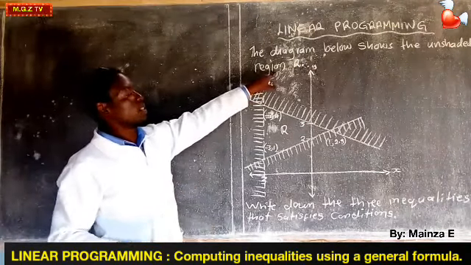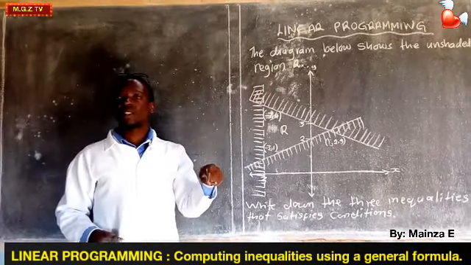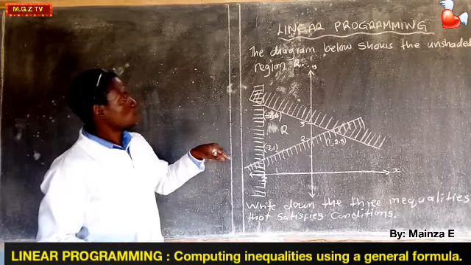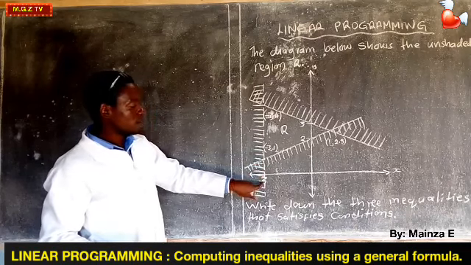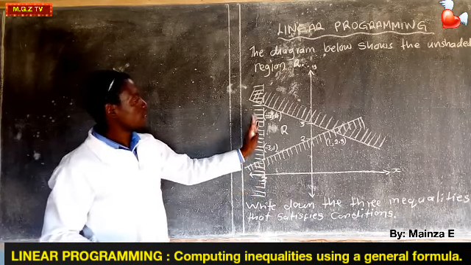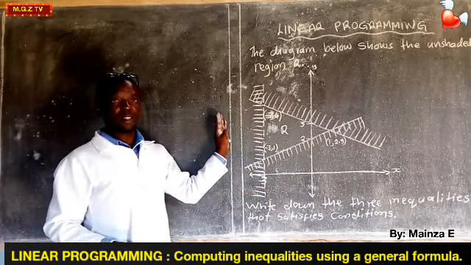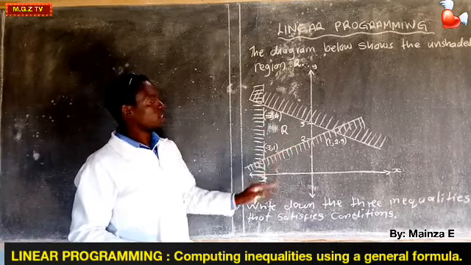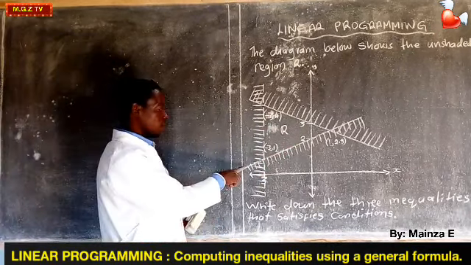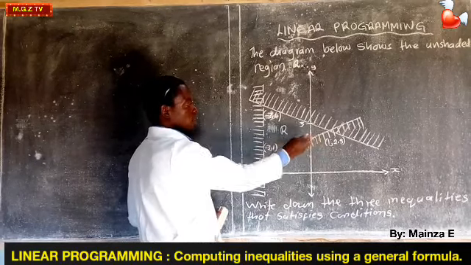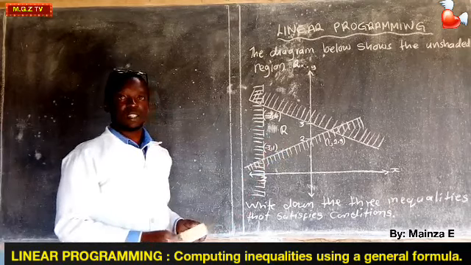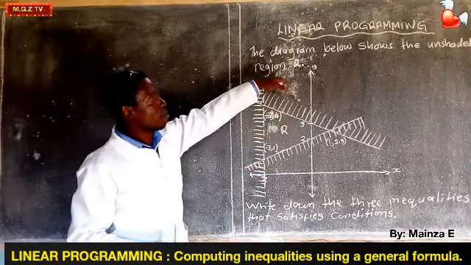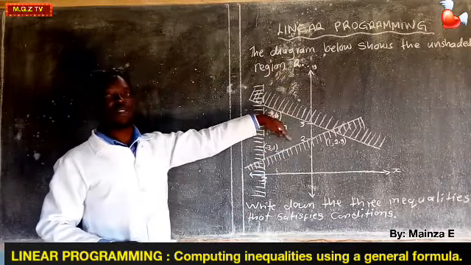Then a region is just more like a place or the area. So we have this line just cutting the x-axis at -3, and the side shaded is this side. Then we have the other side not shaded. Again, we have this line above here not shaded, but below there it is shaded. This one, the above is shaded, below is not shaded.